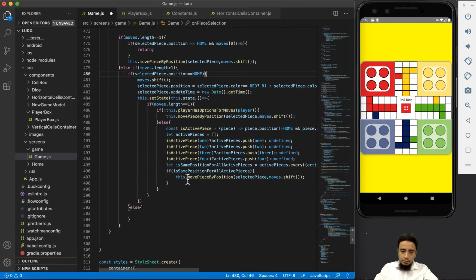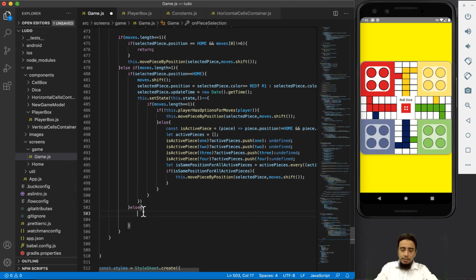and now let's work on this condition, and that is the player has selected a piece which is not at home. So in this case we need the game to show a dialog box to the player that shows the options for move.